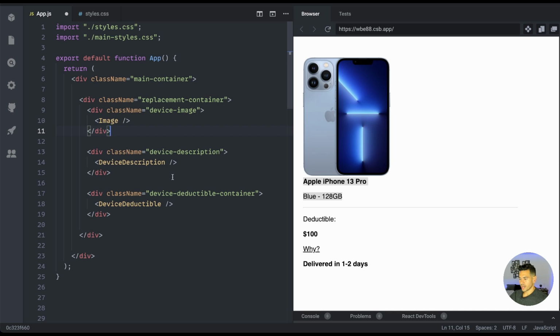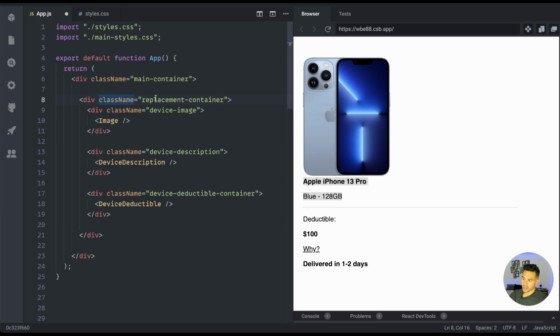So if we go back and look at the HTML code, that's exactly what we see. We see a div wrapped around an image component. We'll also see a device description component and a device deductible container, which is holding the deductible description for our layout.